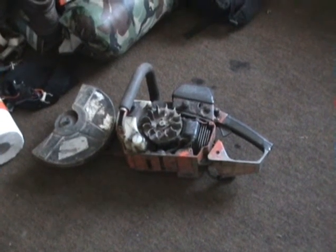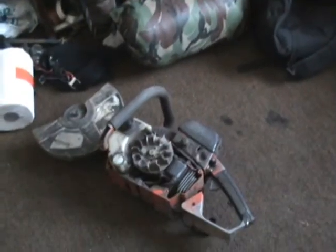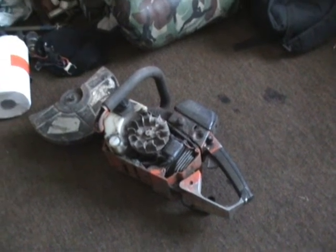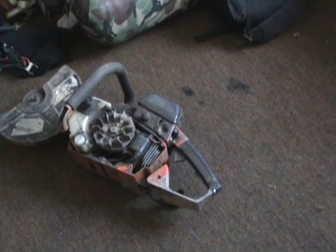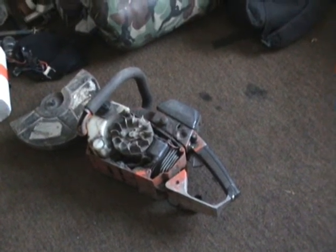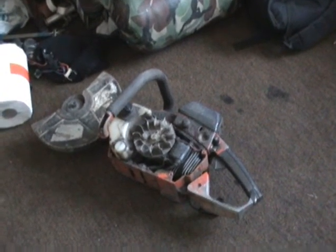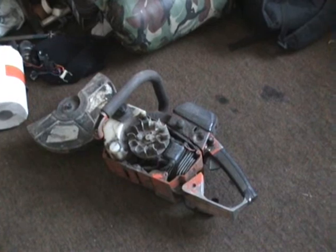I've got these two disc cutters given me, and Barney's come for a look. One of them, the big one, didn't have a coil on. Anyway, I thought I'd just see if this goes, and the easiest way — you haven't got to check anything — just take the plug out, put a drop of petrol in, whizz it over and see if it fires. It probably won't, but you haven't got to check spark or anything. Put a cap full of petrol in the plug hole; if it fires a few times, try it a couple of times, and then you can start looking at it properly. It saves doing all the work only to find out there's something wrong with it.